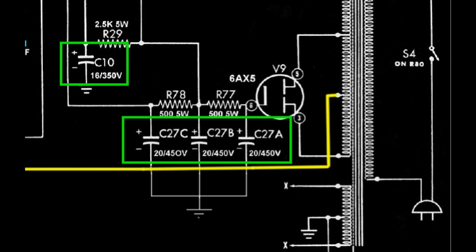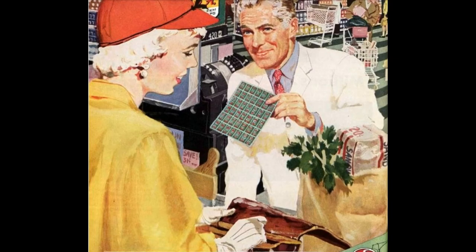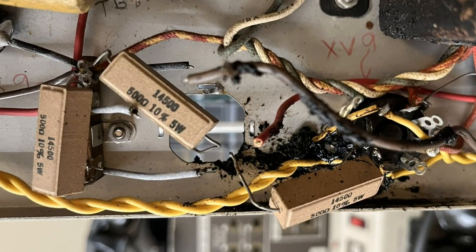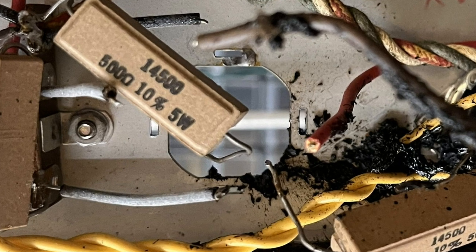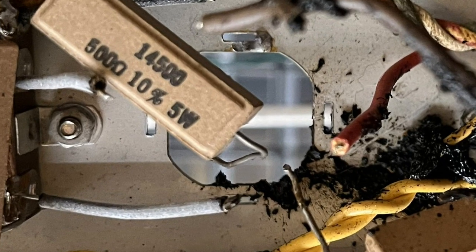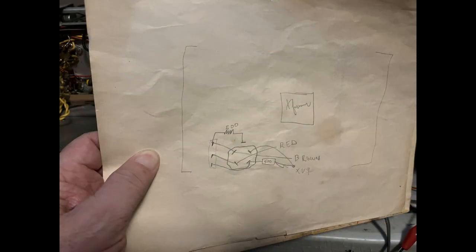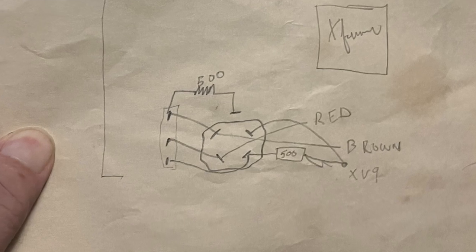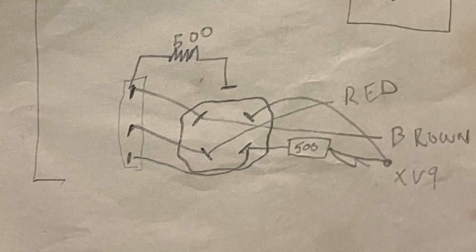Well, to answer that question, we have to rewind to the time when I compiled the list and placed an order for the recap. At that time, I wasn't just looking for a list of capacitors. I was also looking for a dummy can to fill the gaping hole in the chassis, since there wasn't one there when I received the scope. I had asked the seller if they had it, but found that it was apparently discarded. So my search involved looking through eBay to see if I could find one.